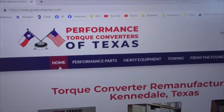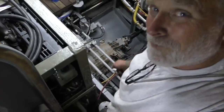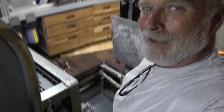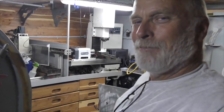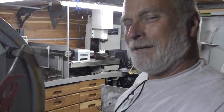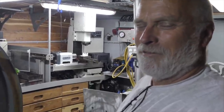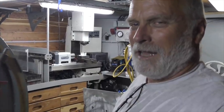It only was $200 from Performance Torque Converters of Texas. Thank you to Mr. Sousa for the torque converter eliminator — picking up that tab. You're no longer a bilge rat. We appreciate you. We appreciate our bilge rats too, but if you want to not be a bilge rat, think about supporting us on PayPal or Patreon. Otherwise, come along for the ride for free — just don't complain a lot.